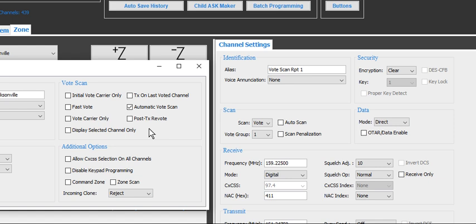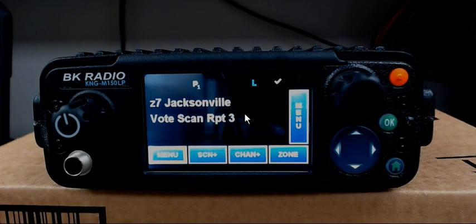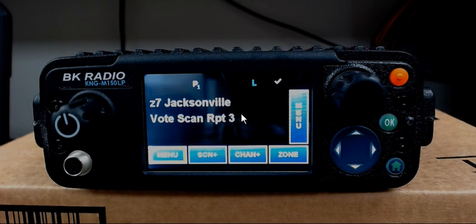So now on the radio that we're using over here, the BK, it's going to be fed by the three Codan repeaters that I had in the previous video for the vote scan system. It's over in the room next to me here. So I have this one hooked up to an external antenna. Well, right now the spectrum analyzer is hooked up. I'll hook the radio back up to it.